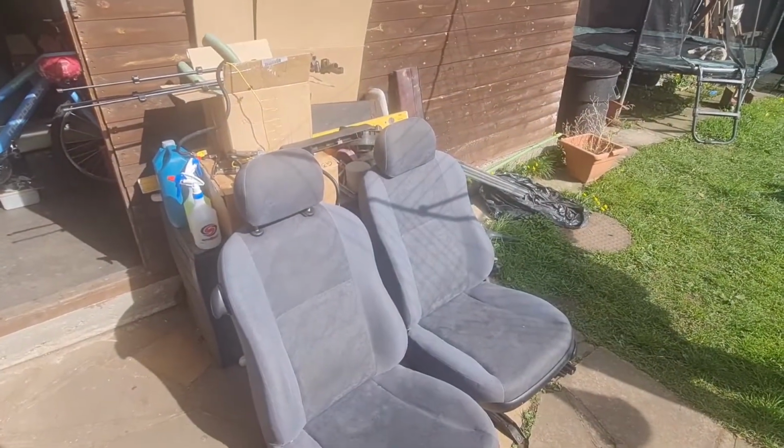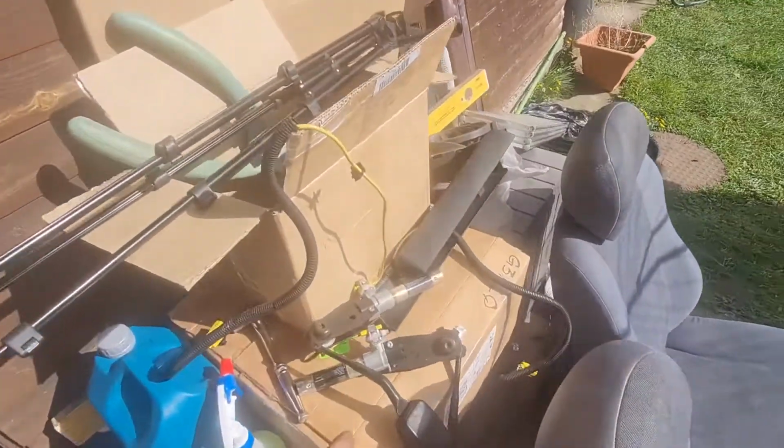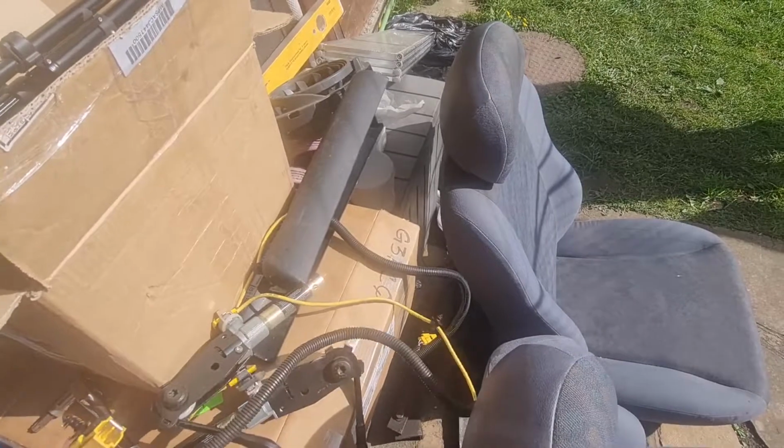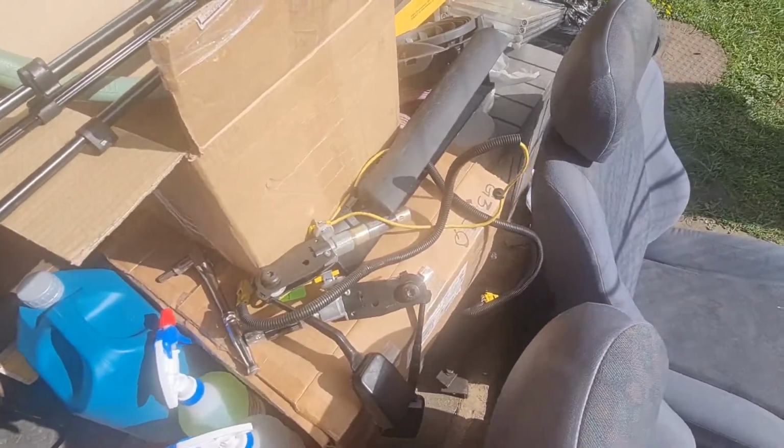Rightio, I've got the seats in the back garden now, and also I have removed the seatbelt buckles. You would have seen me unplugging these in the car, and I didn't want to get water in these, so I've actually unplugged or unbolted the whole thing, taking the wiring off so they are safe.